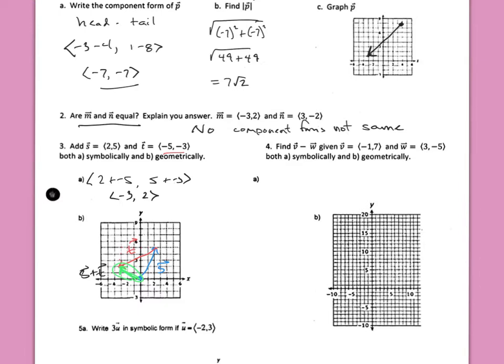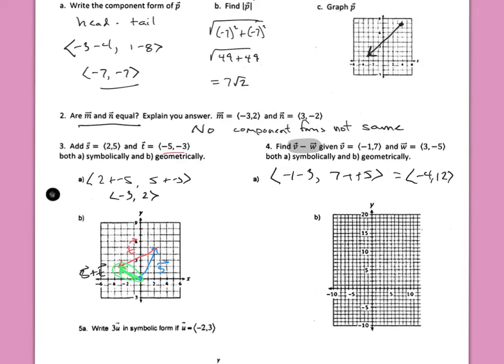Now for this one, the directions are a little bit better. This, as you can see, gives you the order. I know that one just said add the two. It didn't really say what order. This one, of course, you can see it definitely says V minus W. So we're going to do it in that order. -1 minus 3. And for the b value, 7 minus -5. So the answer is <-4, 12>.